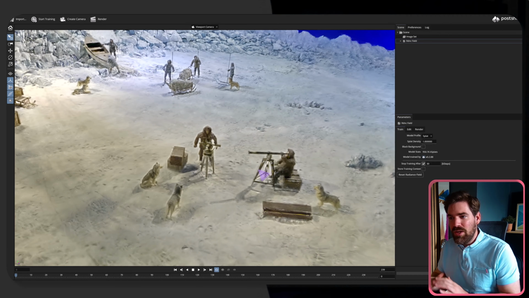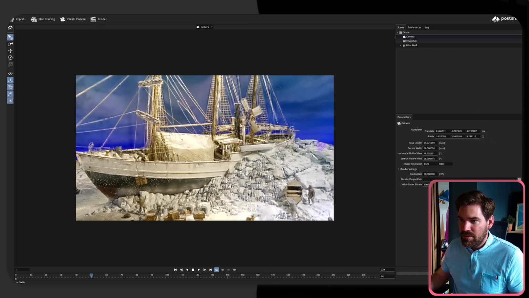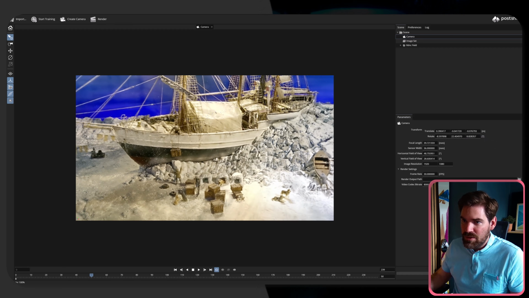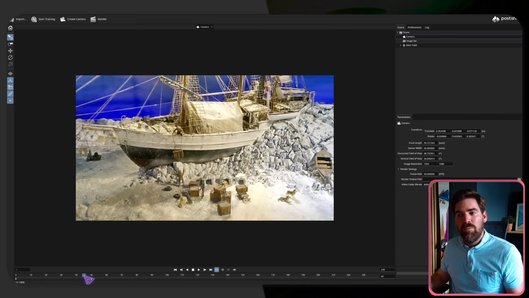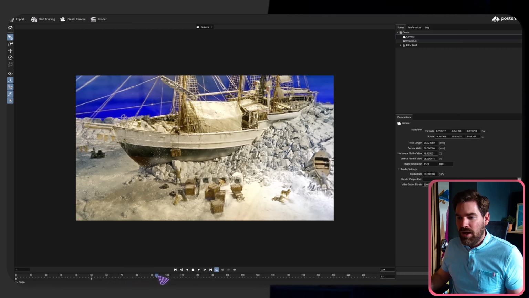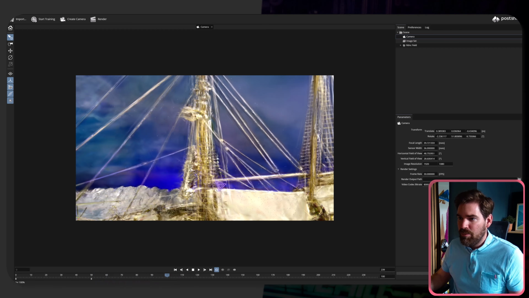So the first one could be this one, for example. Also, at this stage, you have the ability to adjust the rotation around the z-axis to have something a bit more straight, which I like to have. And once this is done, you just create an object key. Then you move, for example, to 50, and I will go there, and I will adjust my rotation a bit like this, because it looks very nice. And here I create my key. And now if I move from one key to the other, you see that it interpolates my movement. So you can continue. You go to 100 for now.